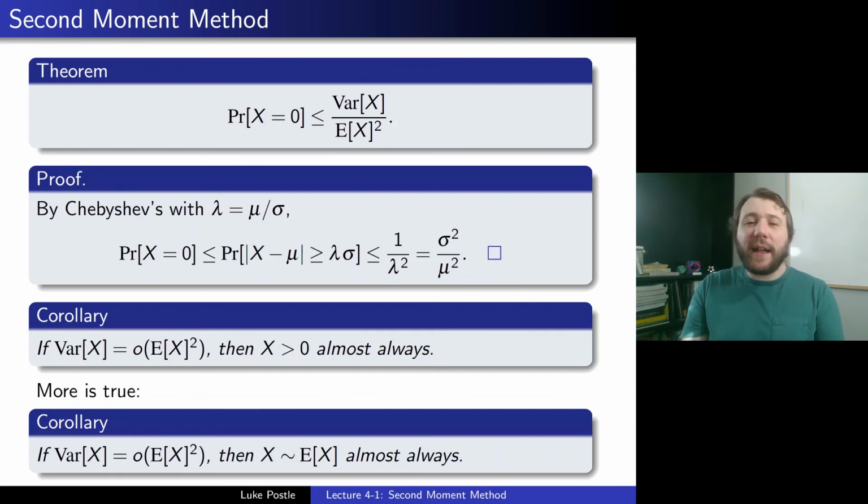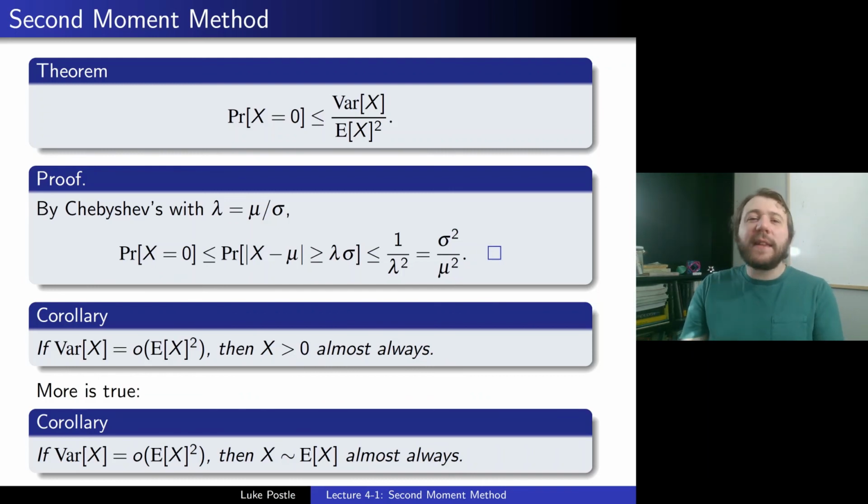What do I mean by that? Well, if you just wanted a distance of epsilon mu away from the mean, you just get an extra epsilon factor, which will be washed out as it goes to 0. And so what can we therefore conclude? That actually x is always 1 plus or minus epsilon times the expectation of x, that it's e of x plus or minus little o of e of x. So it's really e of x almost always.